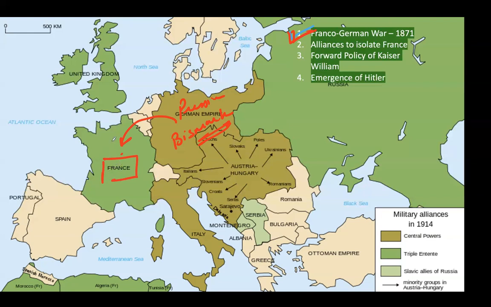But there would be some opportunities. England and France, obviously being enemies, somehow they become allies, they become friends, right? So there were alliances and counter alliances that took place.